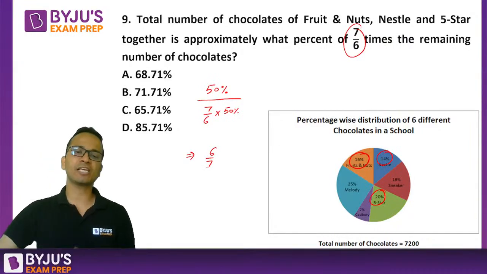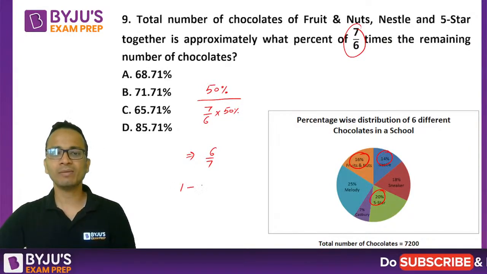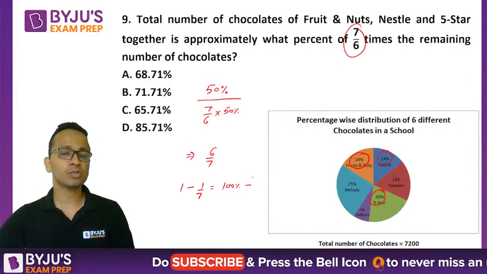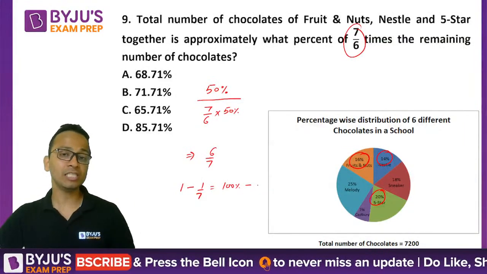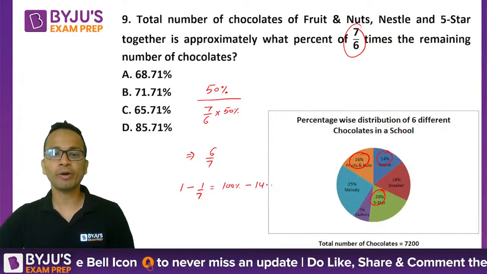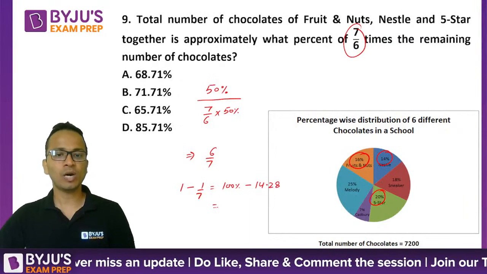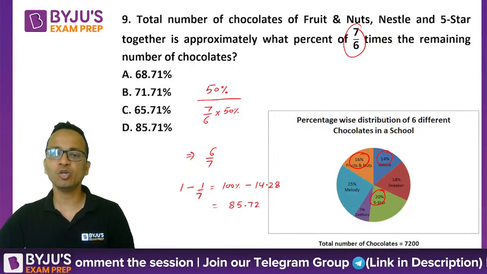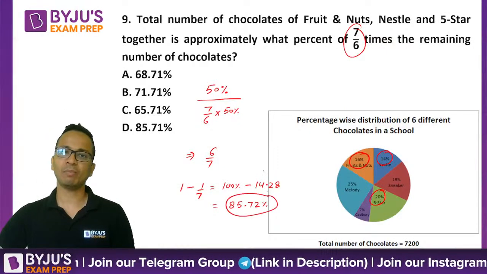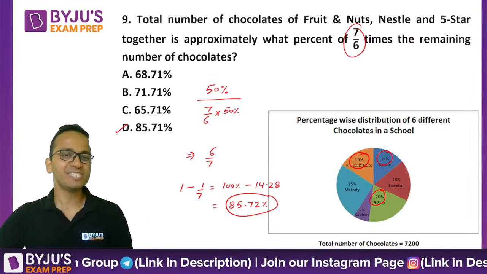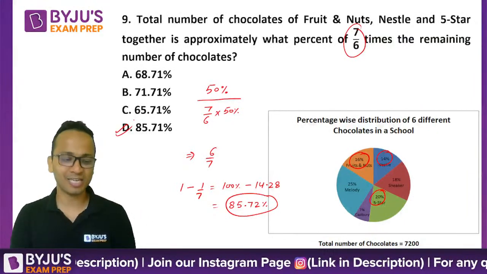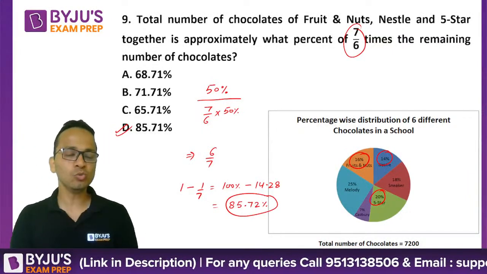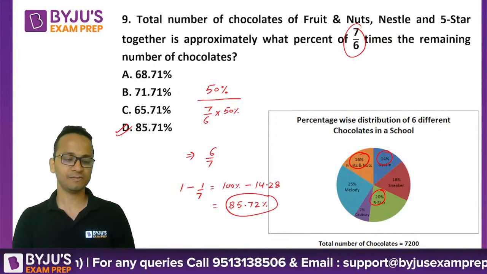अब 6 by 7 फ्रैक्शन सॉल्व करना है तो मैं इसको लिख सकता हूं 1 minus 1 by 7. दैट मीन्स 100% माइनस 1 by 7 का, अगर याद हो, आज ही बताया था मैंने स्टार्टिंग में, 14.28. ओके, सो 100 में से 14.28 माइनस करोगे तो 85.72 ये वैल्यू आ जाएगा. अब अप्रोक्सीमेटली पूछा है, ऑप्शन में 85.71 है, सो यू कैन स्ट्रेट अवे मार्क योर आंसर एंड मूव ऑन टू द नेक्स्ट क्वेश्चन. ओके, सो option D is the correct answer.